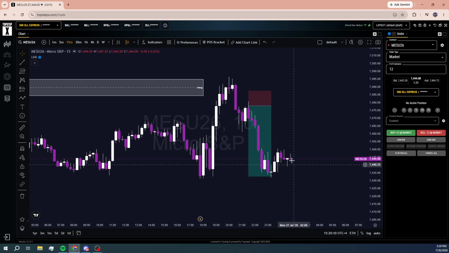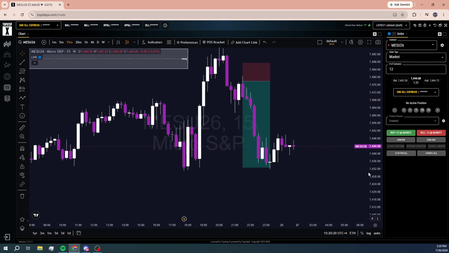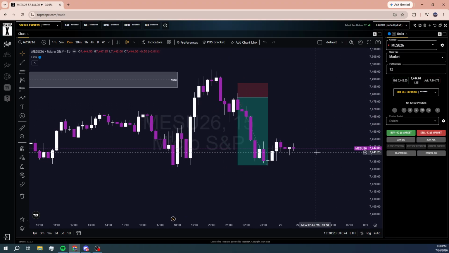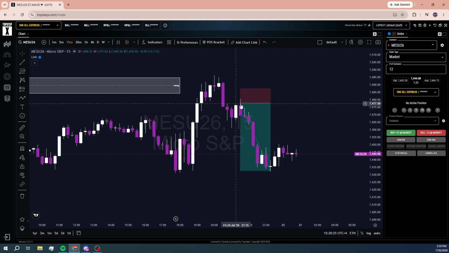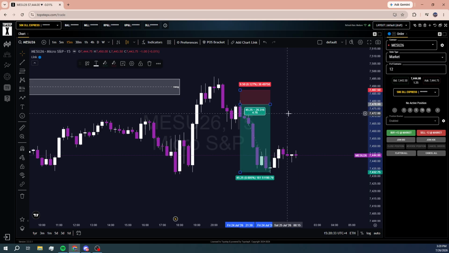Now let's understand, if we want to risk $100, how many contracts should we enter with? That's the main question, and now let's understand how that is calculated. There is a minor difference between SP 500 and Nasdaq in how it is calculated. But first, let's understand how the contract size is calculated on SP 500.